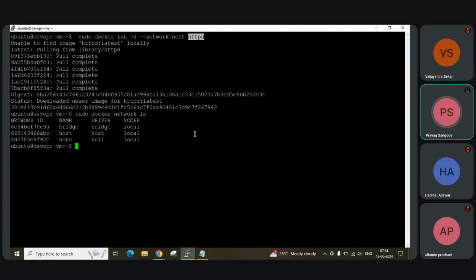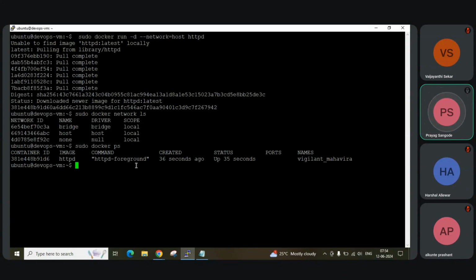Till now, whenever we launched a container, it was explicitly using the bridge network, and it was giving an IP address range which is different, not of the host network but of the docker0 interface which I showed. Now just do sudo docker ps. And if I now do curl, you see it will not show the ports. It will directly use the host network, so it should be accessible from localhost itself.